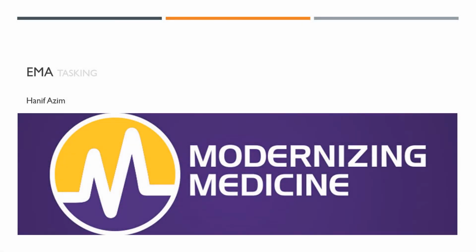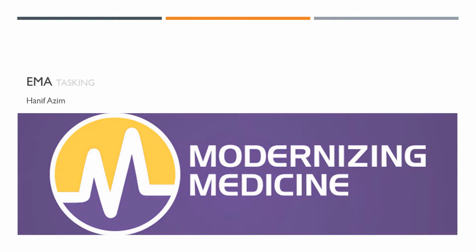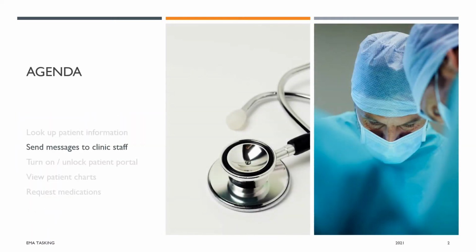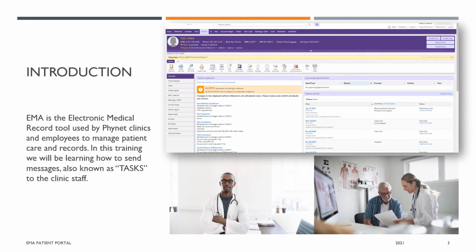Welcome to the EMA Tasking training. In this training, we are going to learn how to send messages over to the clinic staff. EMA is the electronic medical record tool used by finite clinics and employees to manage patient care and records. In this training, we will be learning how to send messages, also known as tasks, to the clinic staff.